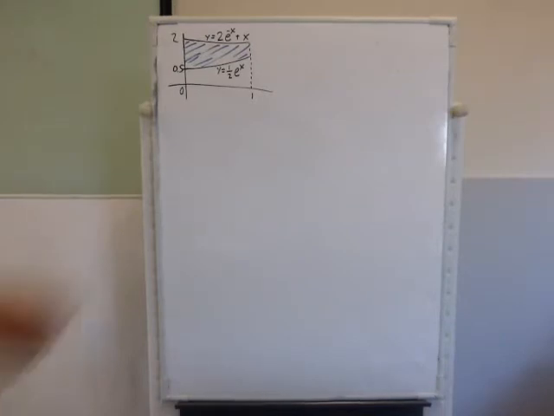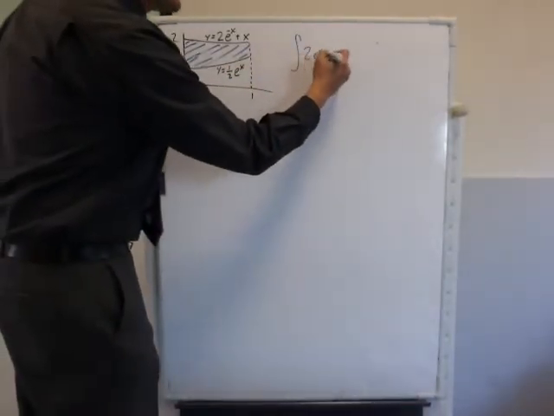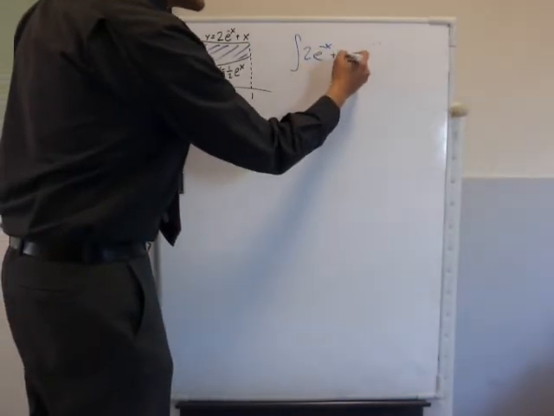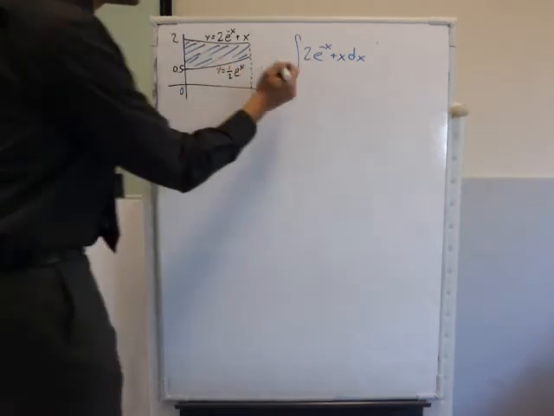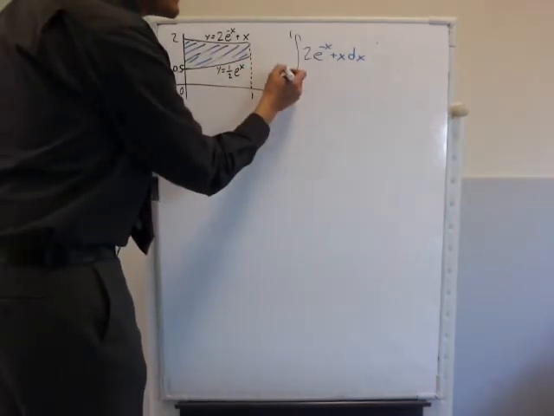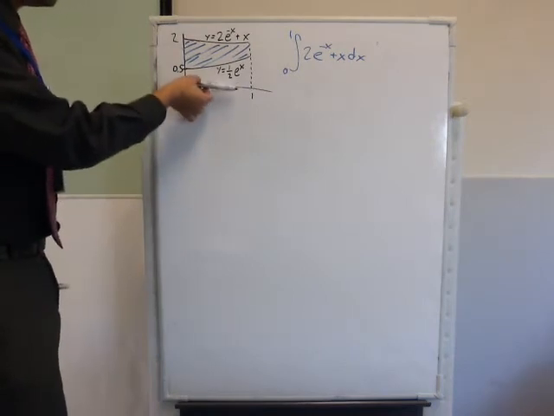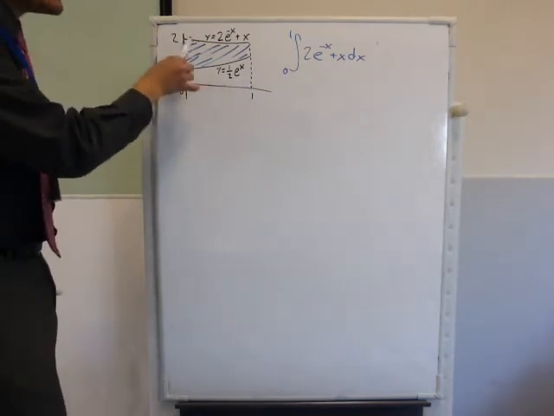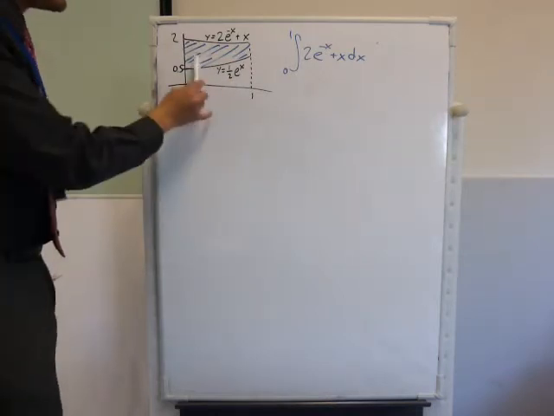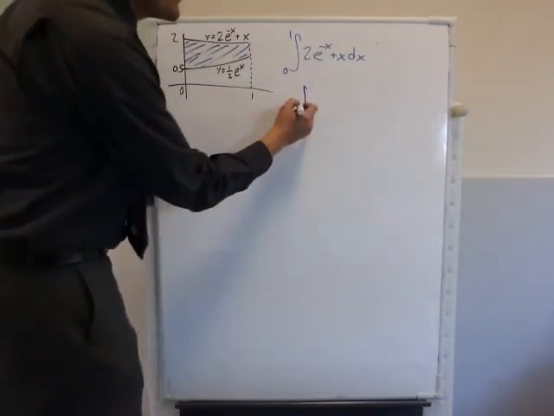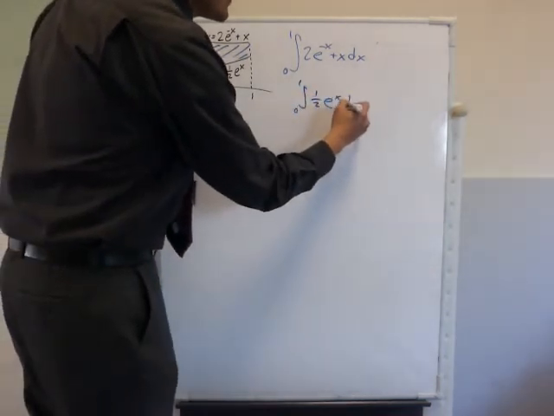integrals. Well, this integral right here is the integral of 2 times e to the negative x plus x dx. That's the first integral that we have. Remember that we need to define that, by the way. That is going to give you only the area between 0 and 1, and above the x-axis till the function. So this whole thing, which we don't need, just this part. And then we're going to subtract that from this integral right here, which is the second one.